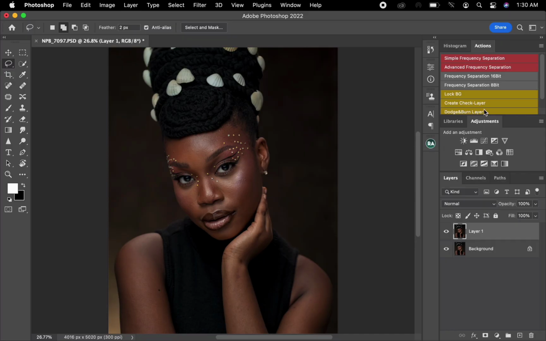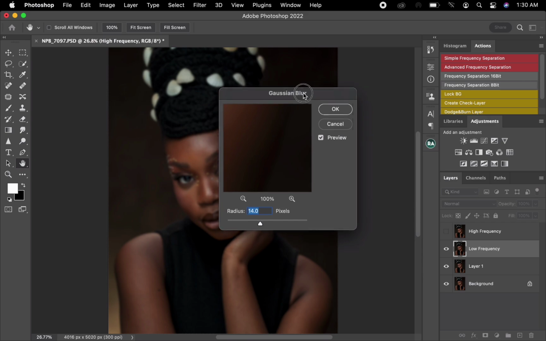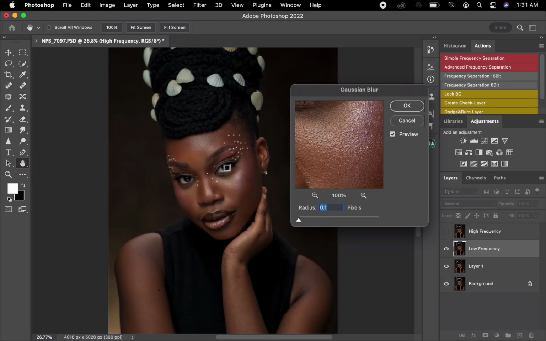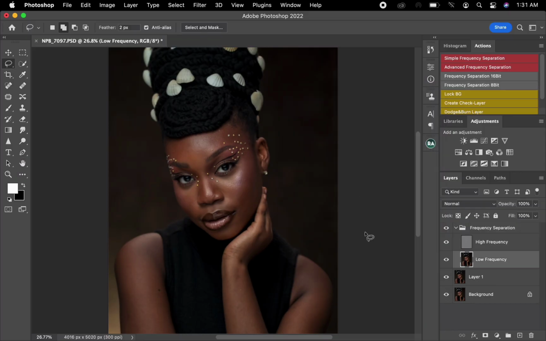After duplicating the layer, I'll head on to clicking the action. In this video, I'll be using the 8-bit because I set this image to 8-bit. So I'll just come and click it. After clicking, the Gaussian blur box is going to show for me to select the radius. So I'm just going to take this down to 0.1. Then I'll sample any part on the subject's skin, and I will just adjust this until I can't see much texture, like I can't see the texture of this image. Once I get there, I'll just click OK. It doesn't have a fixed number, it depends on how your image is. After doing that, we are good to go.